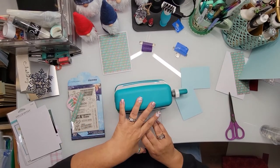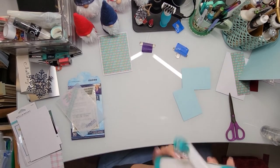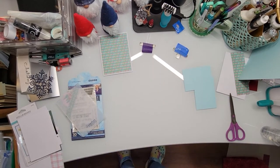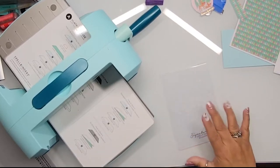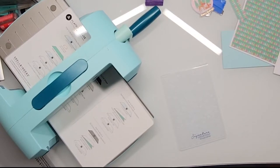Because rumor has it, you do not run a 3D through the Marquee. And rumor is correct. So give me a second and let me go pull my Platinum 6. Hold on. Okay, I am back and I took a quick look so that I knew I had the correct sandwich to use a 3D die, because this is a 3D embossing folder.